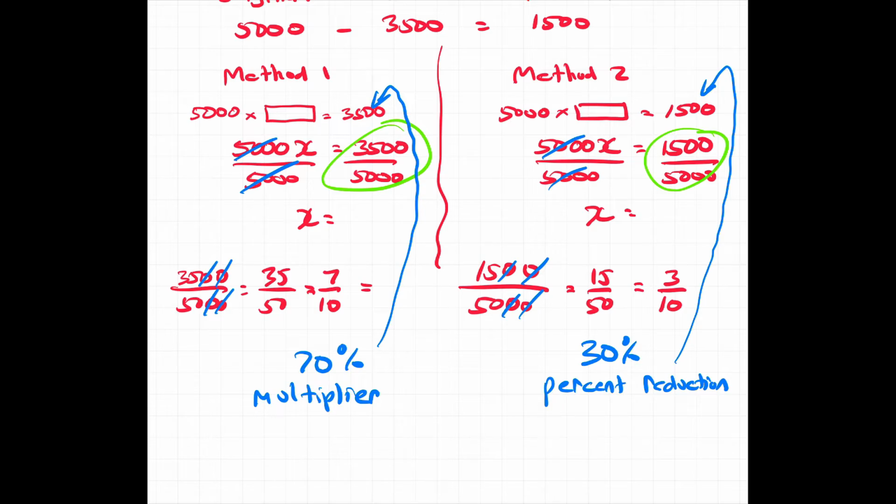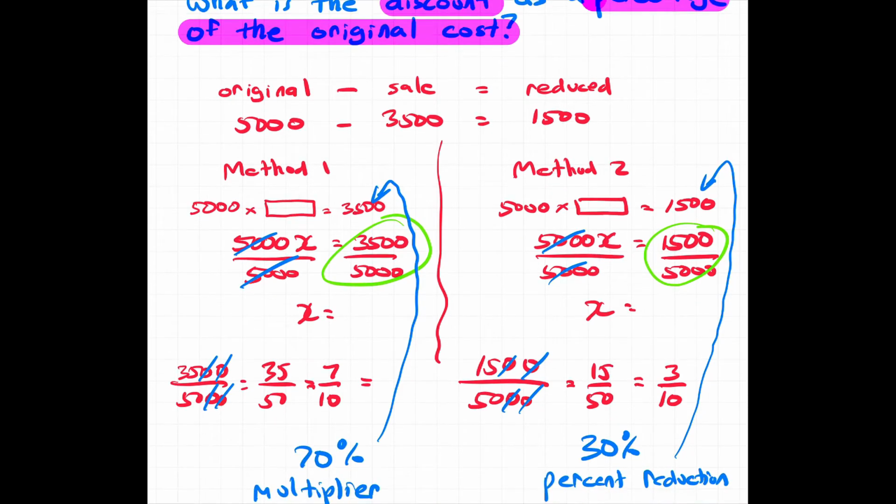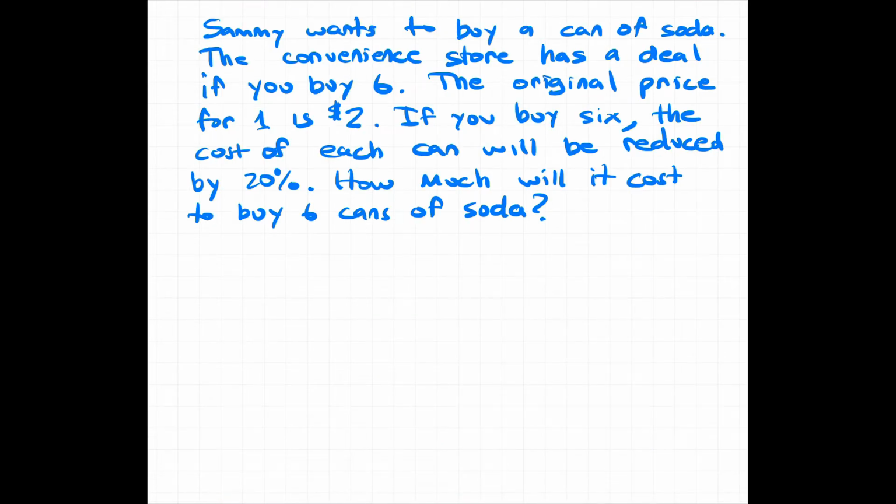So which answer is going to be correct in this case? Well, it says we want it as a percentage of the original cost. It's not asking for the multiplier. So the percentage of the original cost, it is 30% discounted on its original cost. Okay, last question and same format. Pause the video, review, extract the information, make the calculation, and then compare. Pause the video and get it done.